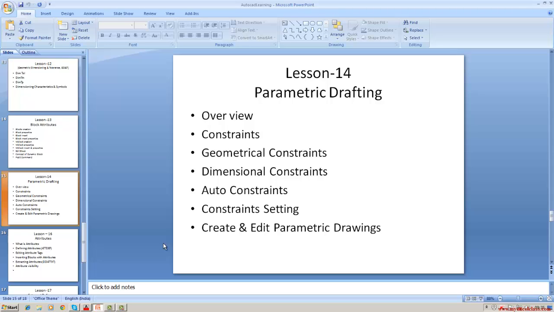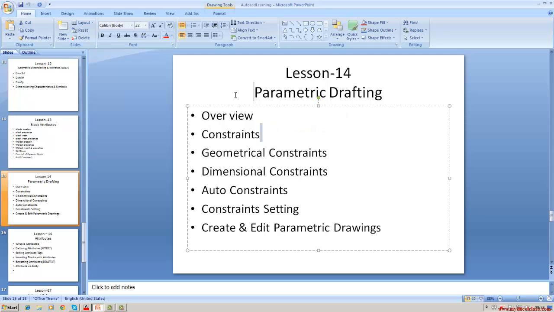Here we are going to learn about the overview, geometrical constraints, dimension constraint, auto constraint, constraint settings, and how to create and edit a few parametric drawings. As I informed you, it was introduced in AutoCAD 2010.